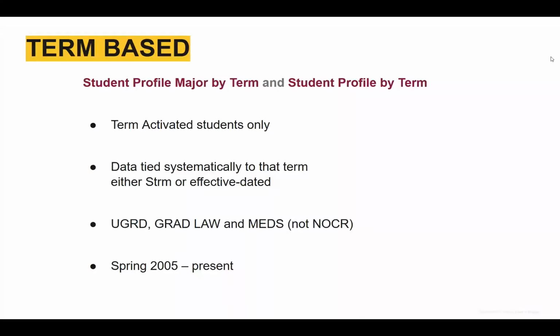These tables only include the 4 credit careers. That means the non-credit career, also known as global launch, is not included in these tables. But undergrad, grad, law, and the medical career will be in it. It has data back to 2005 in Data Warehouse. In PeopleSoft or in ODS, it's only 1 year back. And at the end, I hope I have time to explain why. But in Data Warehouse, it goes back 10 years.